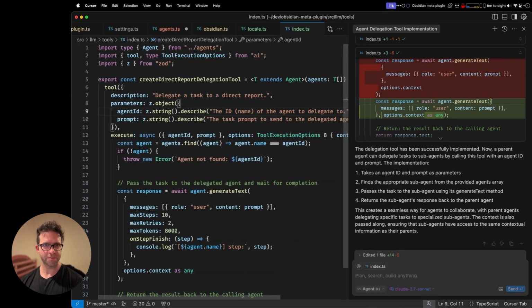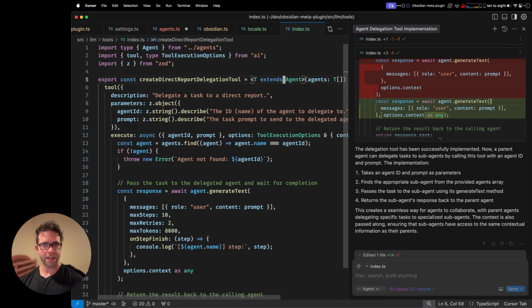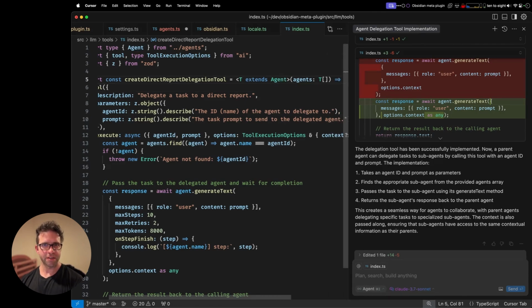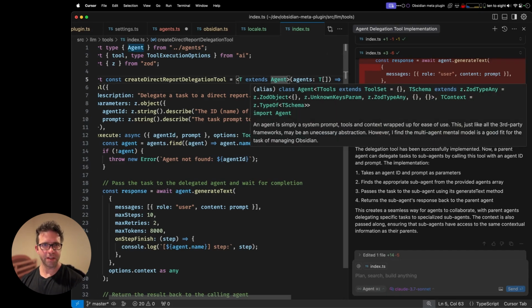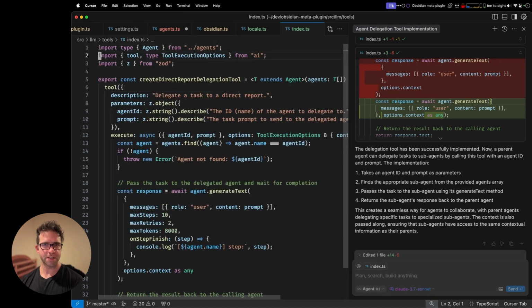So if we go over here, what is the issue here? We take in the type of agent, right? Take in the type of the agent, and then what? Is it that it doesn't extend agent? I'm not sure. What if we didn't extend agent?